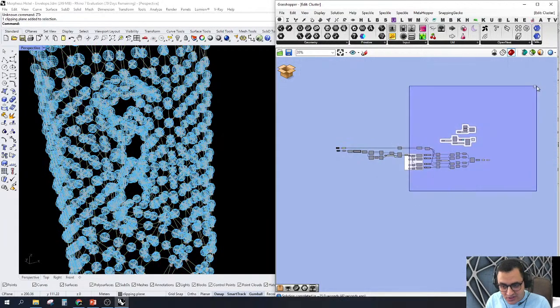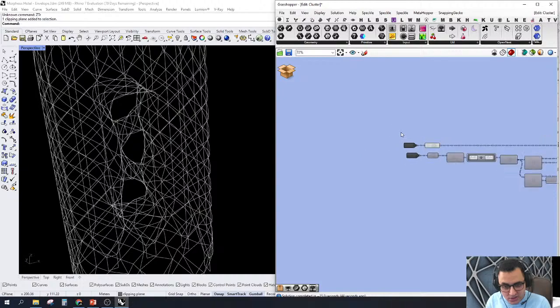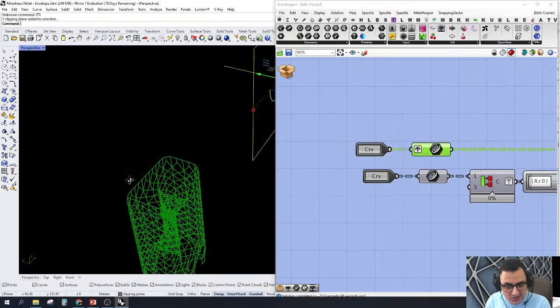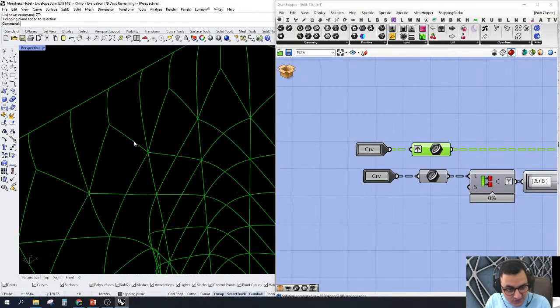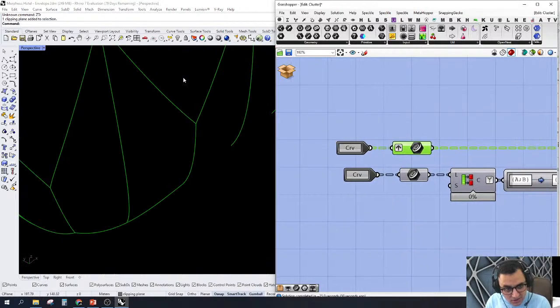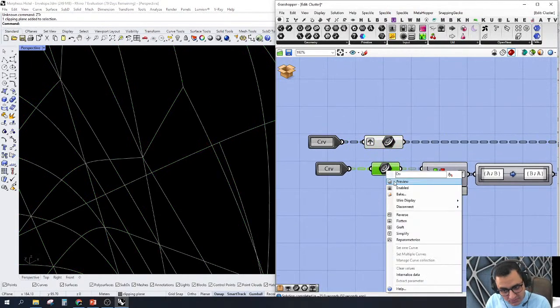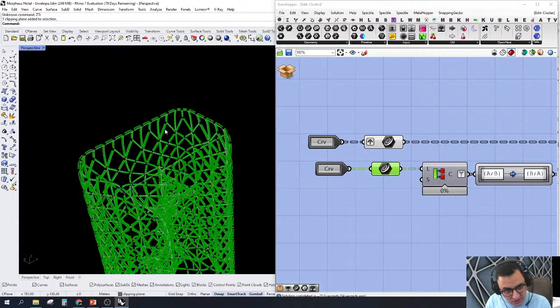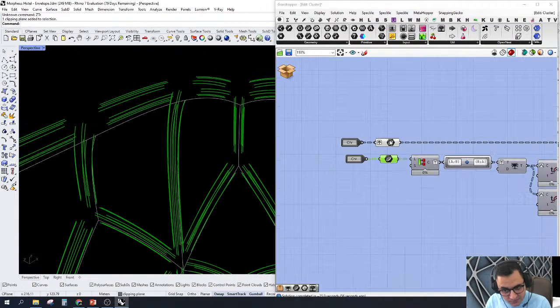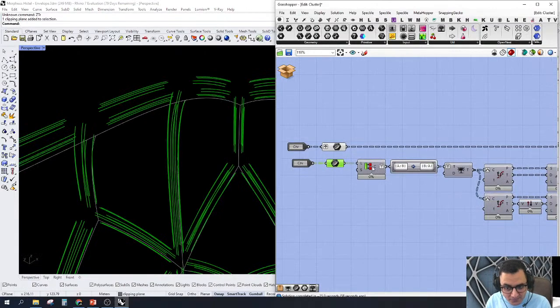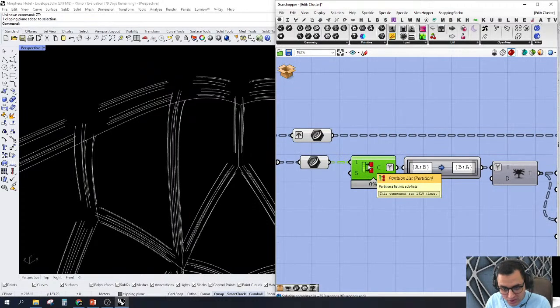Let me hide everything in here just for a moment. Basically these are the original curves, and these are the cladding curves. I separated each two curves into a separate list called partition list.